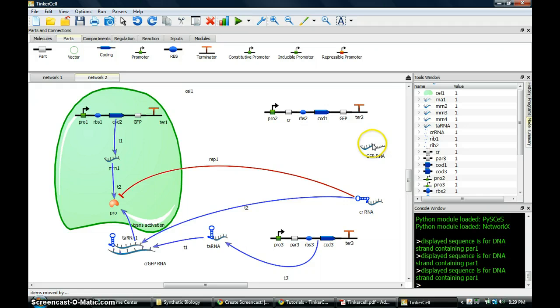So this is how our system looks. I take this GFP RNA, we can name them however we want.